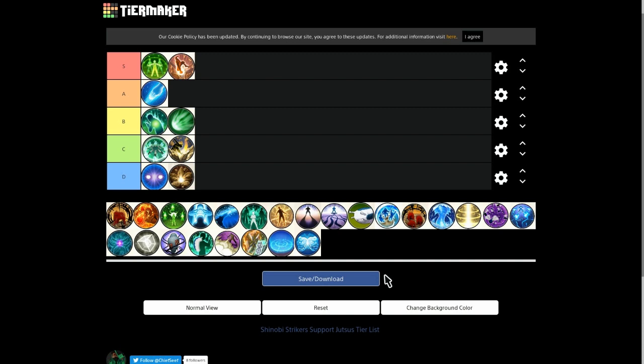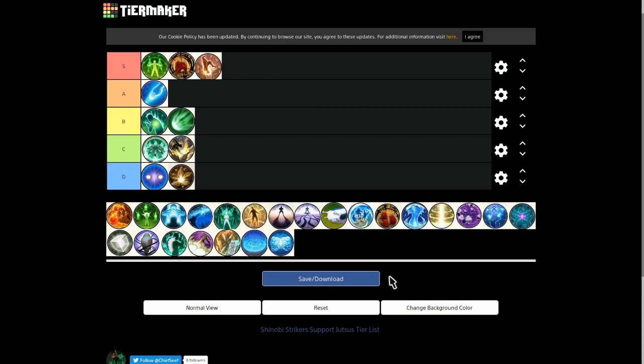Heavy Boulder. So I have this in S tier because you definitely see this. You see this in combat, you see it in base, you see it in the pit, and you see it in flag. You see it in all the game modes, almost as popular as cellular extraction, but definitely one of the more popular of the healer jutsus. Because of that defense buff, it makes healers' survivability go through the roof. So yeah, definitely one of the healer's cheese.